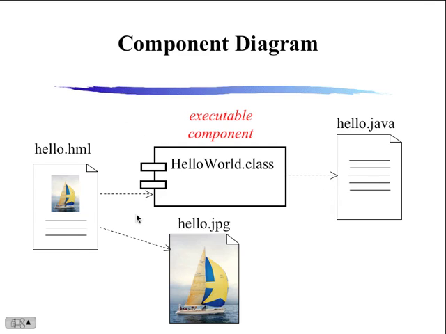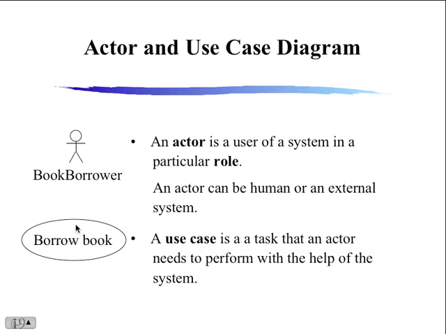And, believe it or not, you'd think, well, it's Hello World, but if it were a huge system, you might not know which component works with which other components. You might not know that this HTML document has this graphic and it also has this class on it. So obviously in a more complex system, it would make better use. And we have the actors and the use case diagrams that we've seen before.